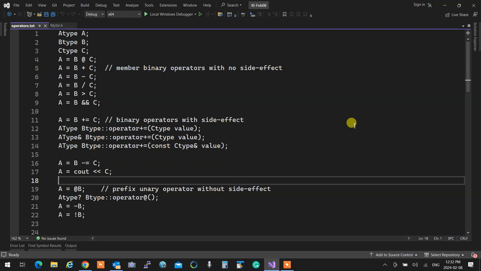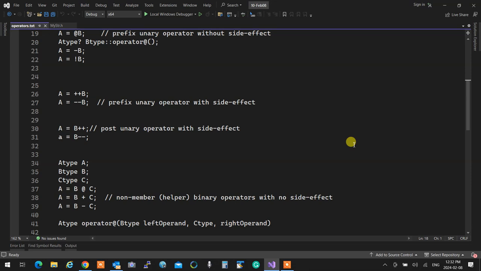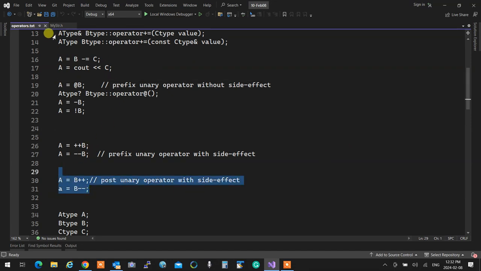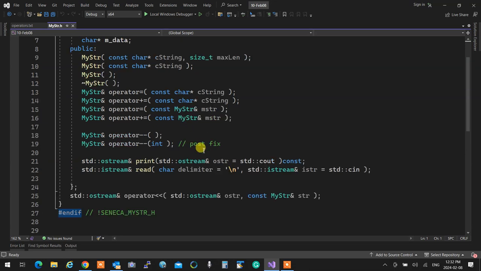Then we talked about unary operators, and we said unary operators belong to the operand they are affecting. Did we talk about how to write a postfix, or was it the other class? Yes. So we said unary operators are all prefix except for two of them, plus plus and minus minus. Because it was a weird thing, they created a weird signature for it. So when you want to implement a unary operator that is postfix, you have to put an int there just to indicate that this is a postfix one. Today I'm telling you that all operators, like I showed you, could be non-members. Every single operator that you create can be created as a non-member operator perfectly.